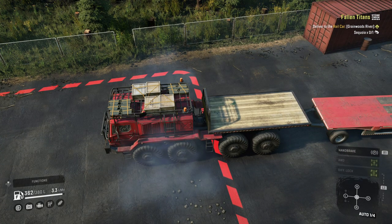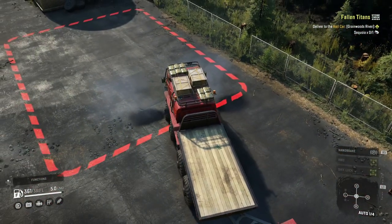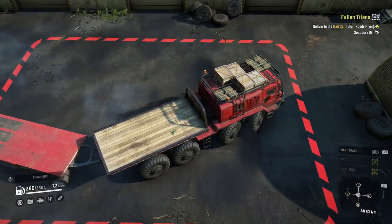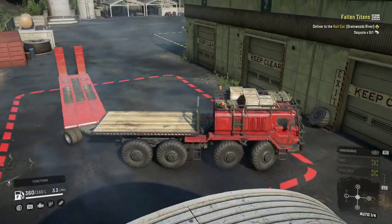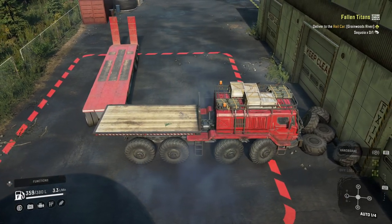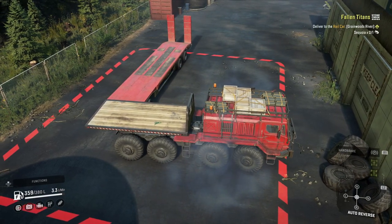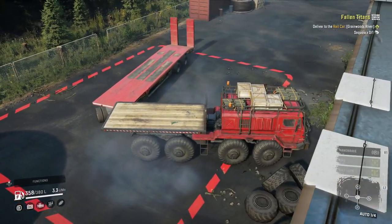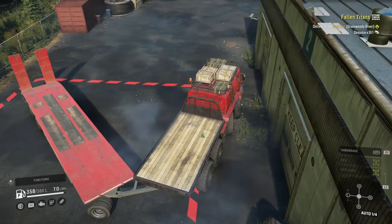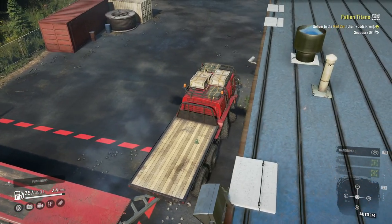What you can quite often do — because you've loaded the trailer up at this point — is do a like an extremely large multi-point turn, and that could turn into like a 20 or 30 point turn or something like that. The trailer will normally just follow you. You can get a certain distance around, and then you can start backing yourself up. But if you back up too much, a lot of times you'll end up tipping your cargo off the trailer, especially on softer ground where you'll dig in with the front wheels. If you just do this as a very gradual thing, when you're pulling the front tires sideways across the ground towards you, there's a much lower chance that it's going to tip because it's got almost 90 degrees of rotation on that front axle.